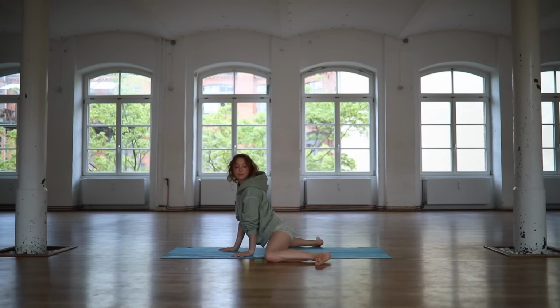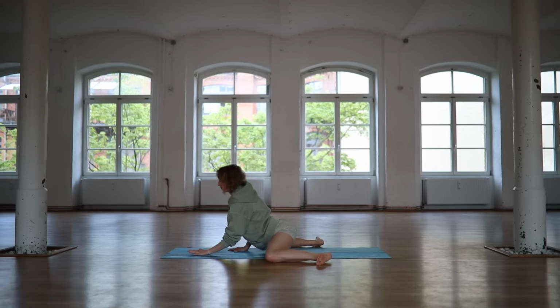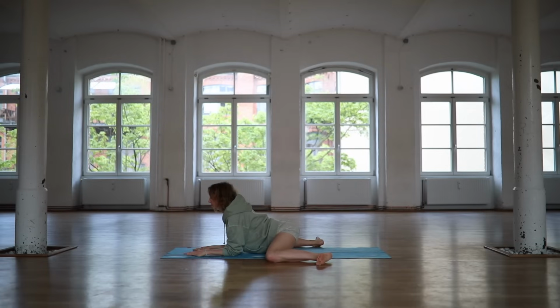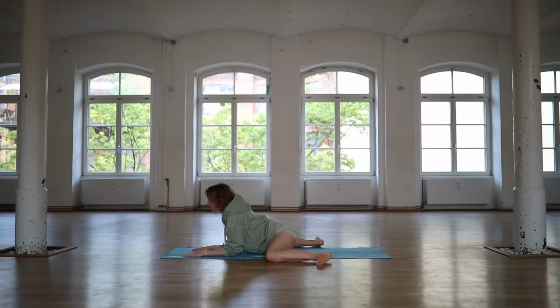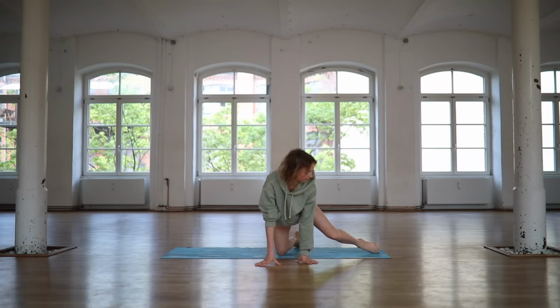So in frog pose, I like to have some blankets underneath my knees or any kind of cushion you would like. I also like to look back to my feet and check if my ankles and my knees are in a 90-degree angle. Now don't be worried if this looks a bit scary to you. We have another option if full frog isn't for you.